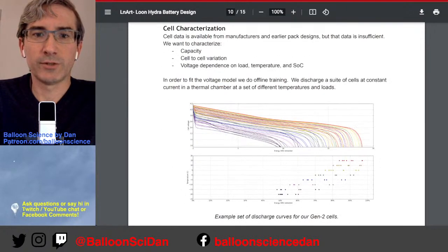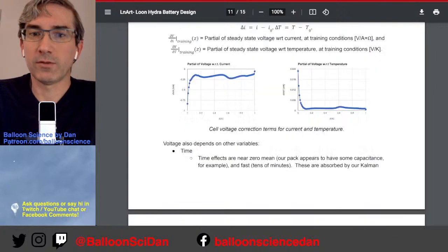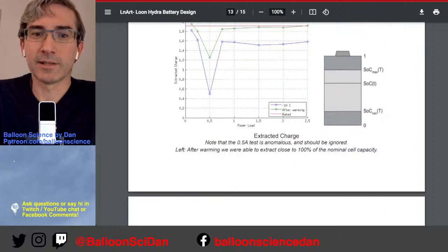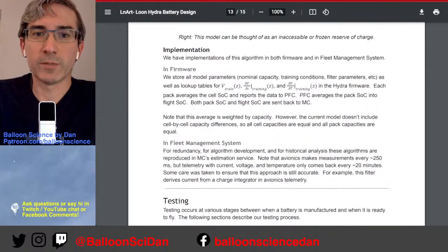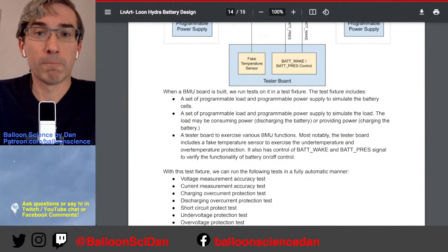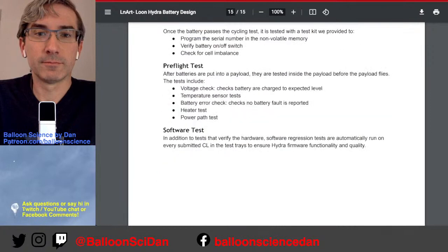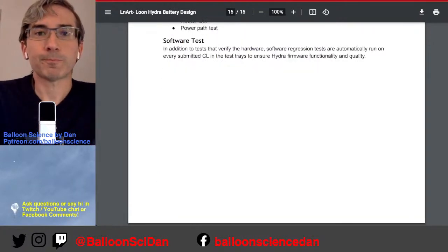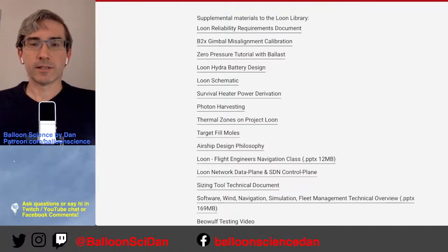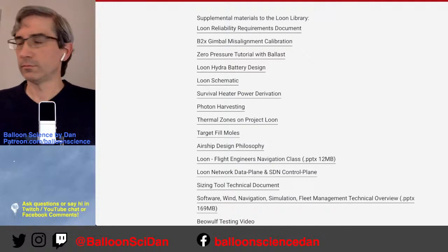Cell characterization. Be nice if they actually told us the model number and manufacturer of the cells, wouldn't it? I guess it'll show you what you want to look for in the market. I do happen to know the model and manufacturer if any of you actually want to know. We'll do that offline. Cool. Moving along. Next. Any next things? I didn't see anything tweetable to me in there.